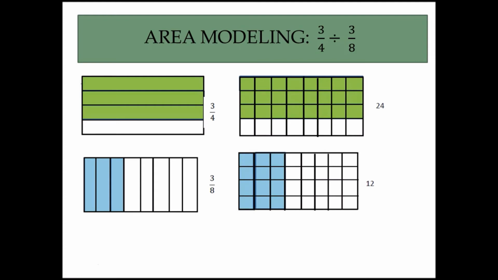And now these two numbers, the 24 right here and the 12, we're going to use those numbers as the numerator and the denominator. So that becomes the answer. And again, you can always simplify, so you would simplify this. And so we learned from the other part that when you simplify this, it comes out to 2.